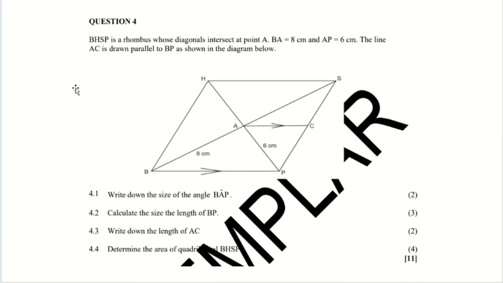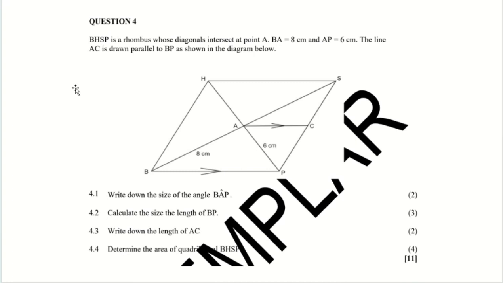Okay, so before you get into the actual questions that are being asked, you have to remember the properties of the quadrilateral that is given. In this case, we are given a rhombus. So there are some of the questions that you are going to be asked where information is not given, and the reason they did not give you that information is because they know that as a grade 10 learner, you know the properties of a rhombus. So in order for you to solve other questions which are going to be asked here, you have to know the properties of a rhombus.